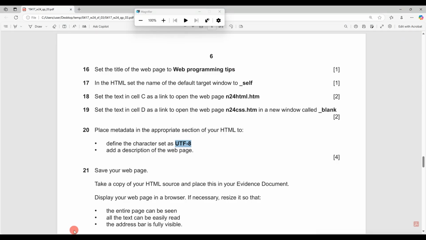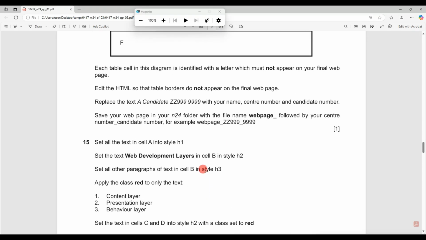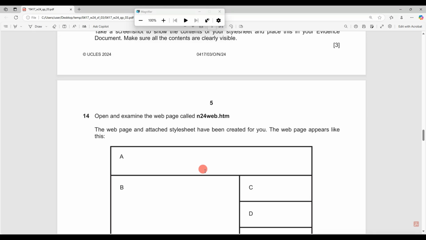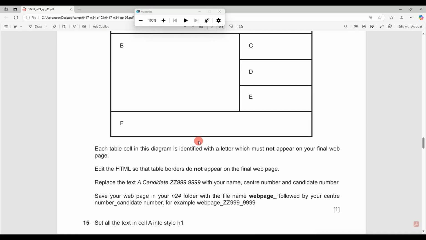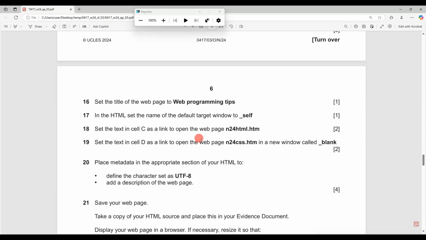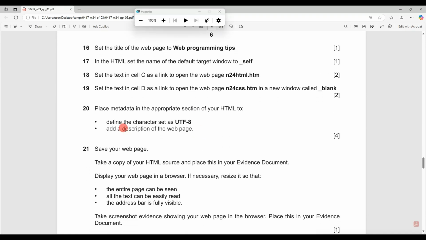Okay, for this, you need to add a description of the web page. If you remember, this web page is about web programming tips, and to add the descriptions, you always go here. Remember that it says that this will create a web page to help trainee learn HTML. So we'll copy this, because this is a description of the web page whenever they ask you for a description.